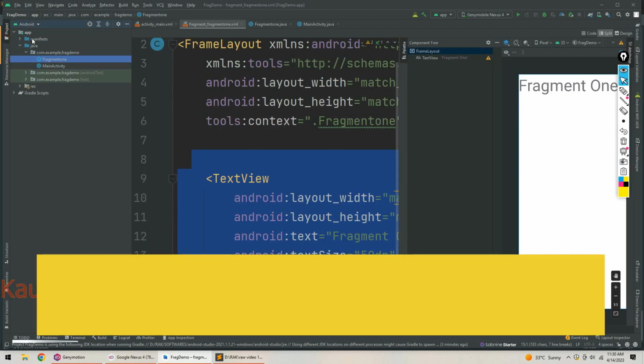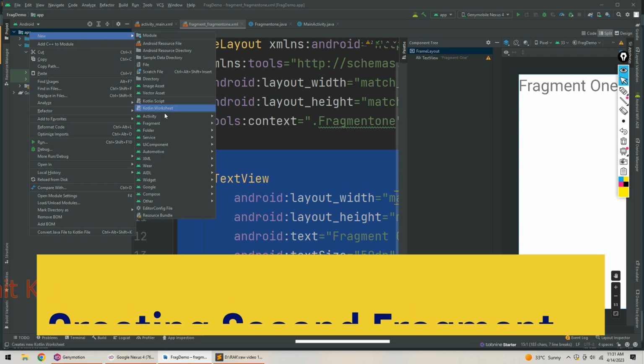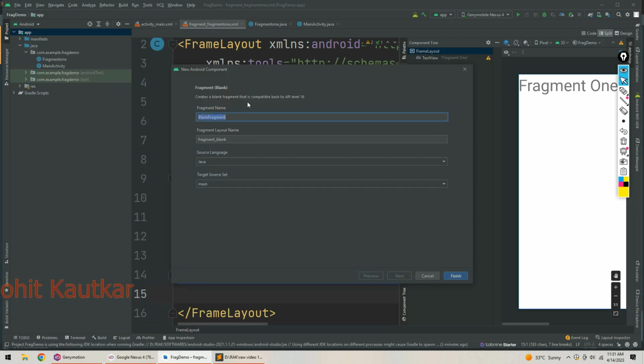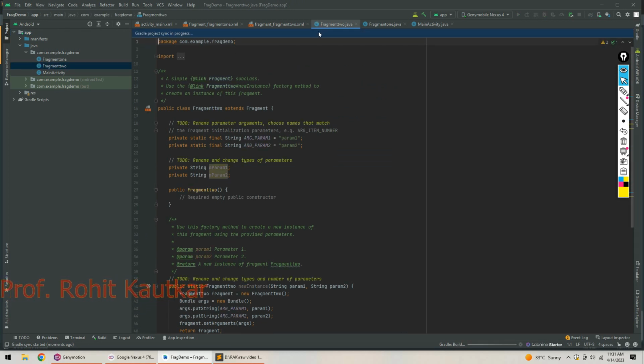Now same procedure we are going to follow for creating fragment 2. So right click on app, new fragment, and select the blank fragment. Specify the class name for your fragment. So let's say fragment 2 and click on finish. Two files will be created here.